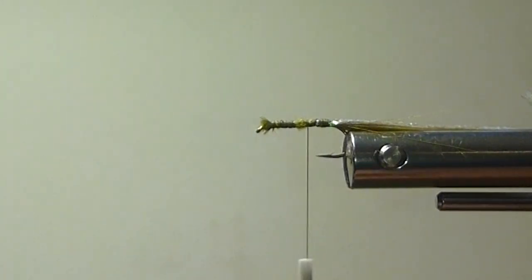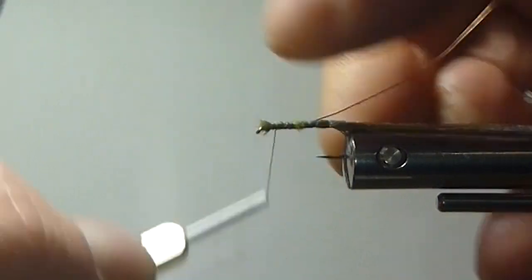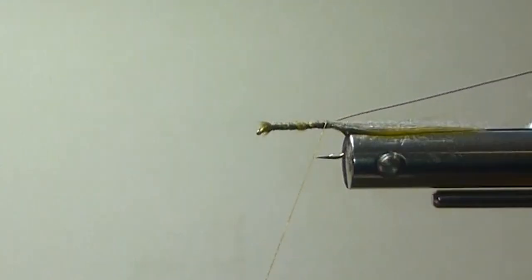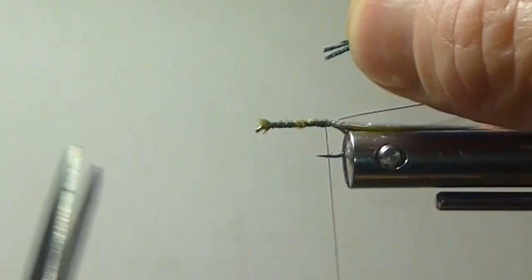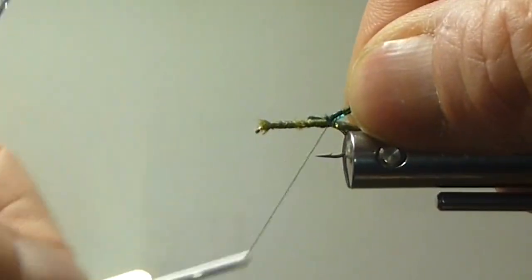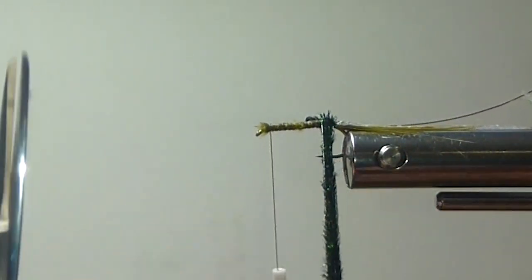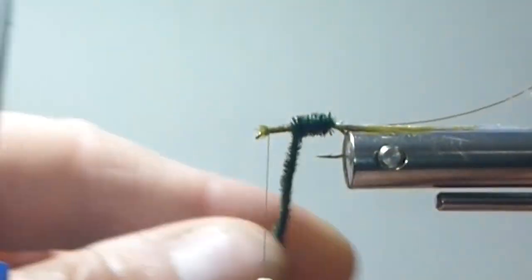I'm going to bring in some copper wire here — a little piece. We're going to tie that along the side. Keep your body fairly even. Take the wire to the back. Then I grab about four strands of Peacock Herl. I always clip it and tie it by the tips, then take my thread forward to the tie-off position. When you tie it by the tips and pull it back, you pull the barbels down and out — makes it a lot buggier. And when you wrap by hand like this, you get a much nicer body.